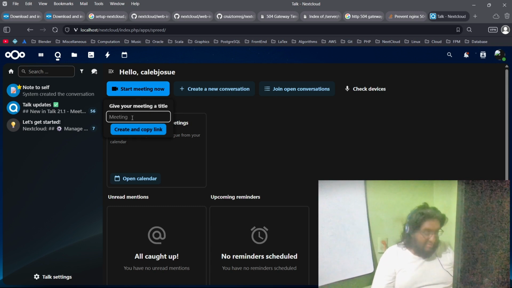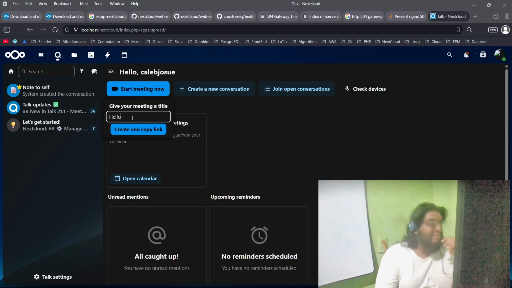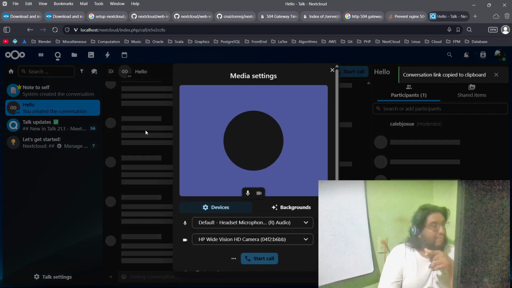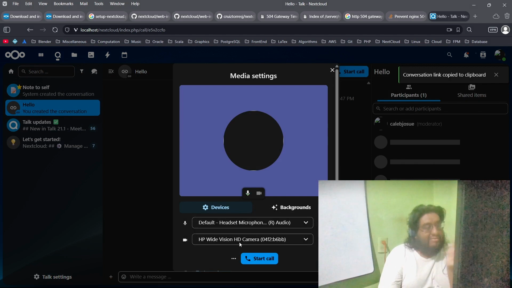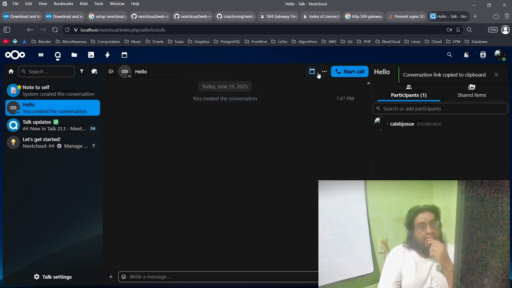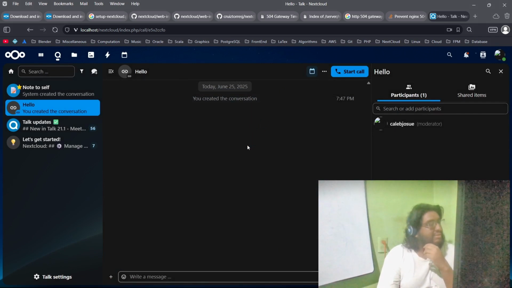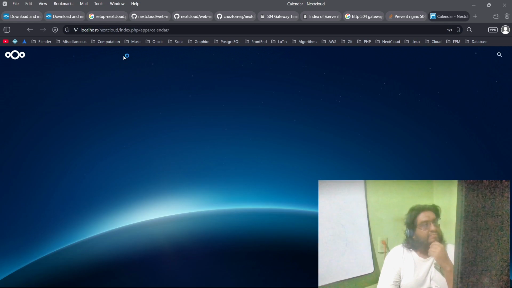I'm not sure if this is going to work because of the camera. Well, you get the permissions and you get the thing. This is all I have to say about this Nextcloud.